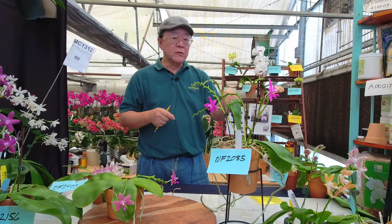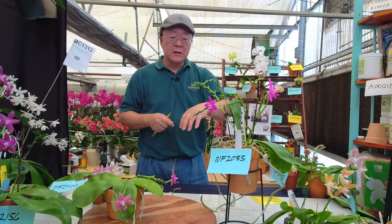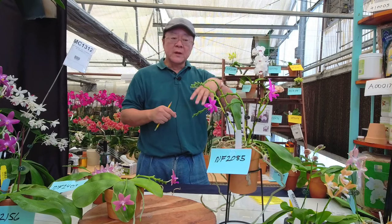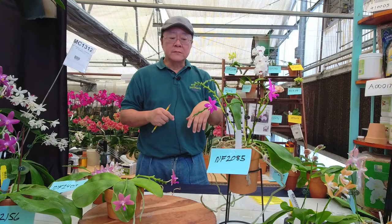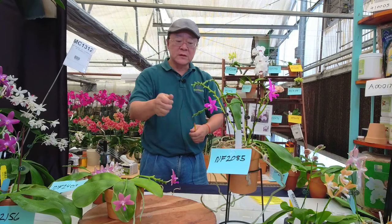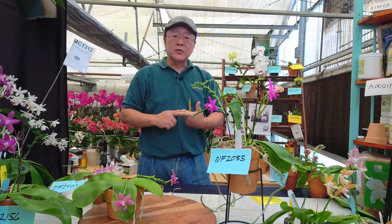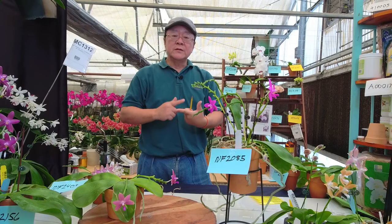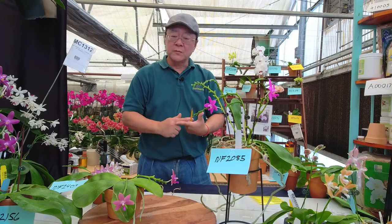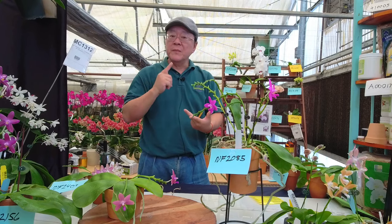Before we feed any orchid on the plant, we always do an EC test. If you are way above one, a lot of times I do a foliar feeding, just a normal orchid foliar feeding. And this is why a lot of times I tell people to always water your plant before you put on any chemical, whether it's pesticide, normal orchid food, even mega dry.